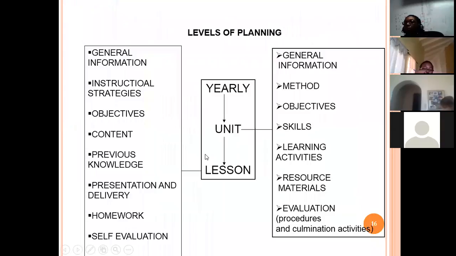Excellent. All right. Now, I know that we have been talking about planning, lesson planning in particular, and I wanted to just look quickly at levels of planning before I go into what I wanted to do today, to set a sort of background. Now, you have spent some time looking at lesson planning. We may not have spent a lot of time looking at unit planning, but I know that wherever you are in your institutions, there are these 3 levels that must be considered when you're teaching.